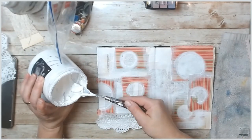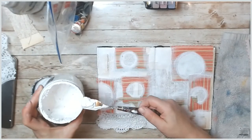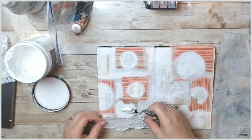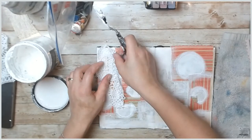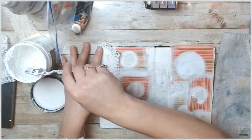And if your gesso is not thick enough, you can put baby powder in it to thicken it up. But this is heavy gesso. So you can thicken it up any old way, with baby powder, as much as you want.